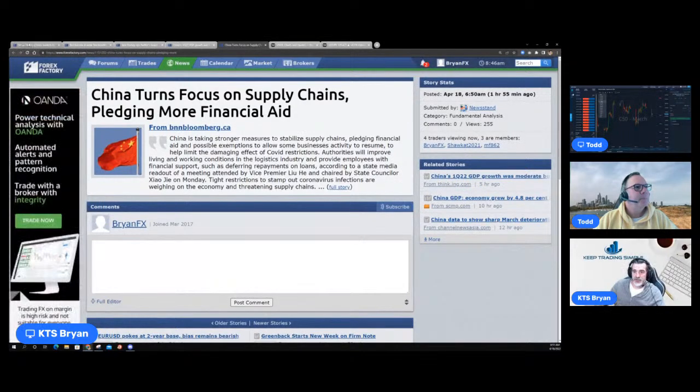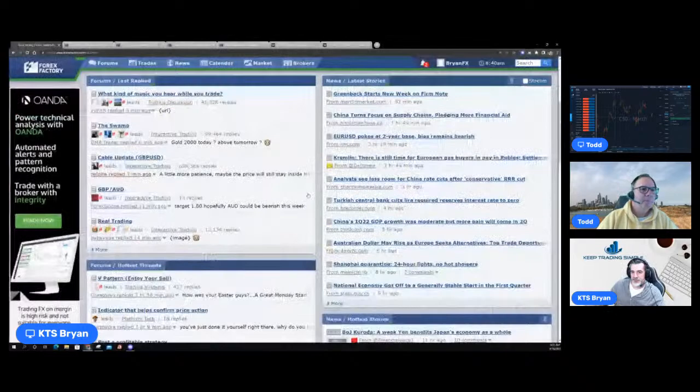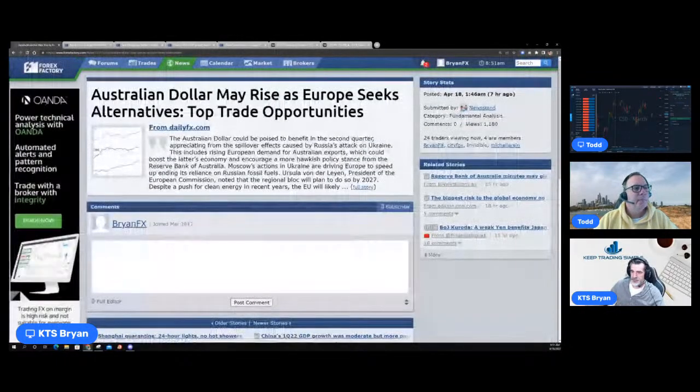But speaking of supply chains as well, there was news out of Australia, and that's probably why we're seeing some movement in gold and silver. In particular, Europe is looking for other places to get imports from. Australia is another country in that area that is pretty rich in resources. China gets a lot of it. Again, Chinese data typically spills over as far as the strength of the Australian dollar. In here they talk about how Europe is now looking to Australia to import from there versus Russian resources.